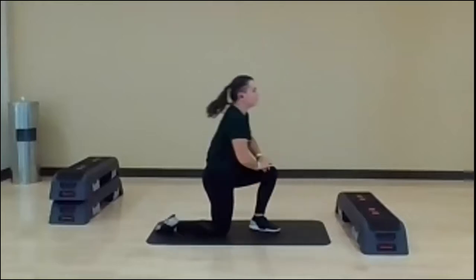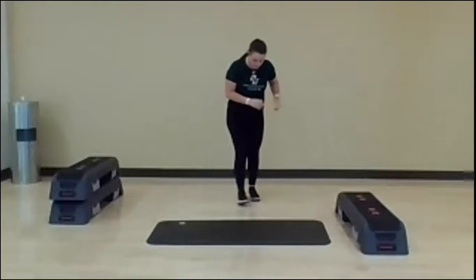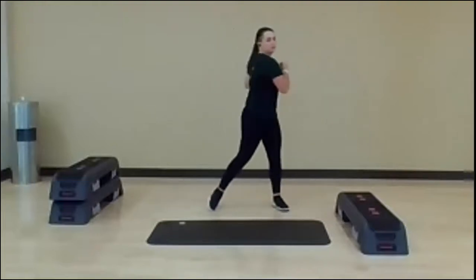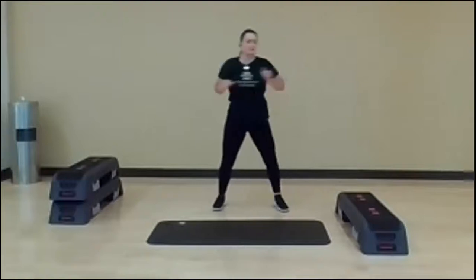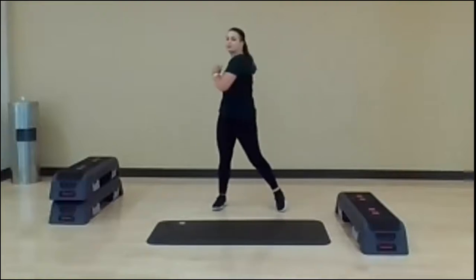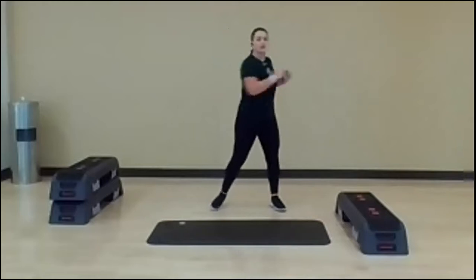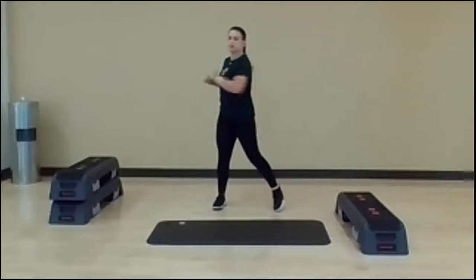All right, coming out of that, we're moving into a standing position. We want legs out nice and wide. We're gonna start with some torso twists here. Just working some movement into the body, getting nice and warmed up. Start to think about your breathing. Breathe in through the nose, out through the mouth. Think about squeezing in between the shoulder blades.